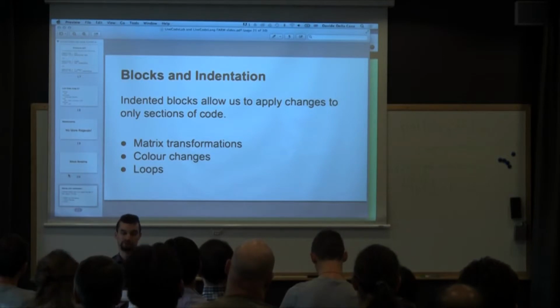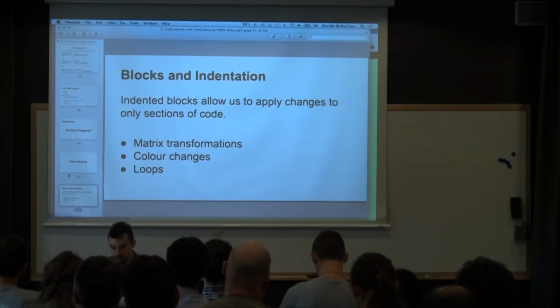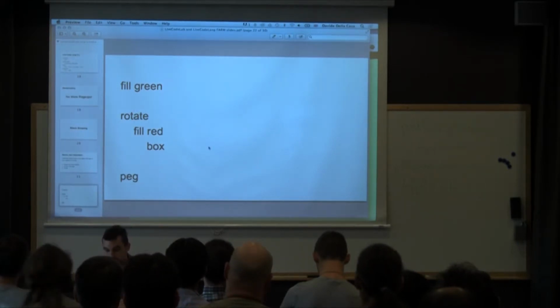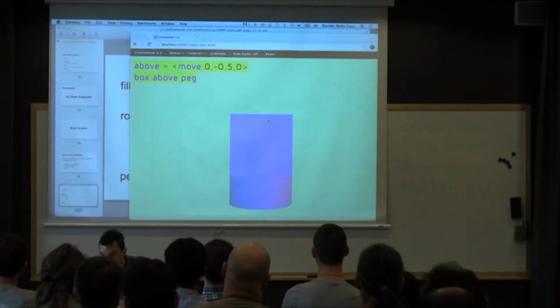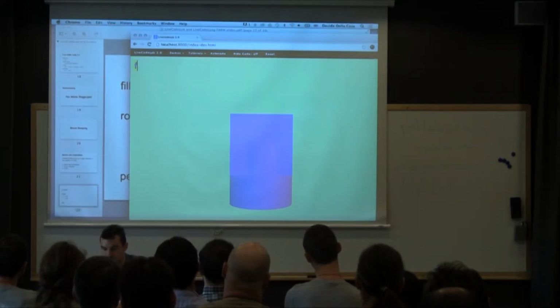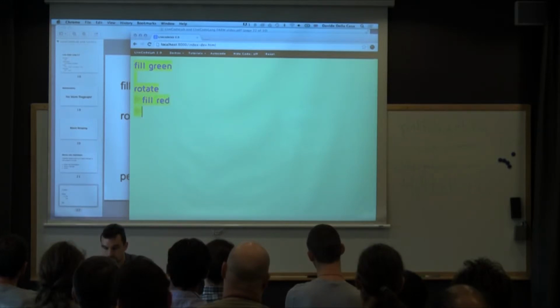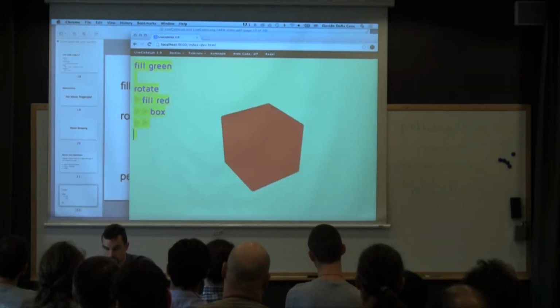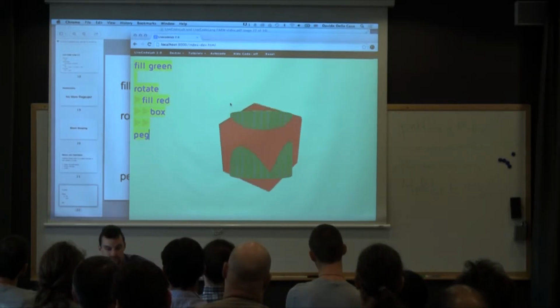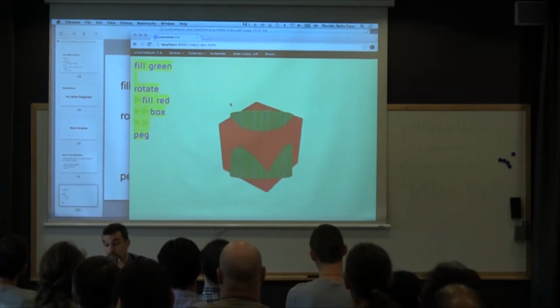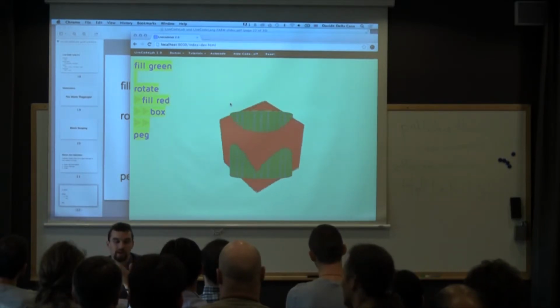It's used similarly for loops and so on, so you can vary the indented code. Simple example here: in this case, not only is the rotate scoped to the box, but also the fill on the box, which is just scoped there.